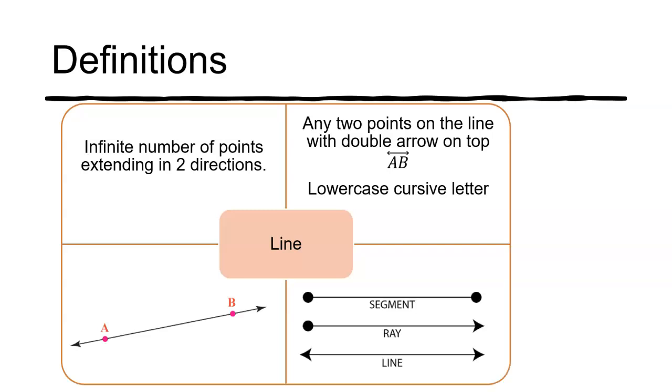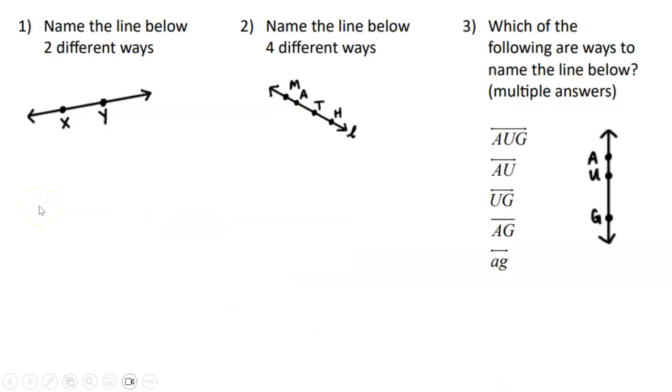We make sure we have arrows on both sides showing it goes on forever. We will be defining these next 2 words in the next slides, but one thing that sometimes people get confused with is that a segment looks like a line, and we have probably used the word line to describe a segment before. Segments have end points, so they don't continue on forever in both directions. A ray is like half of a line. It continues on in one direction, but it has a starting point. We'll define those ones next.